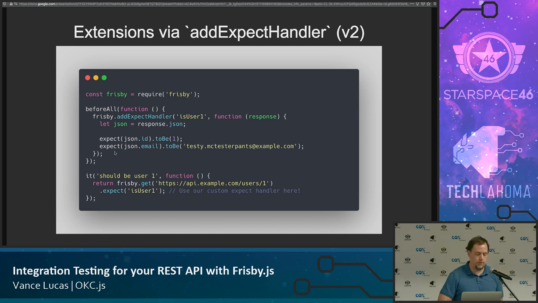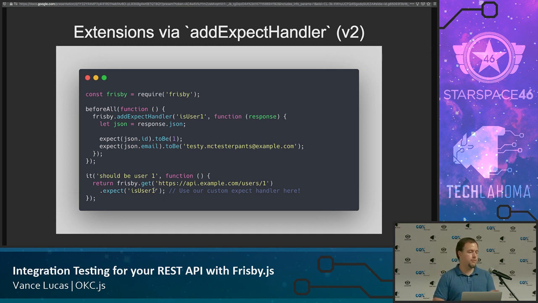And then I can run all my custom assertions or do whatever I want to do that will pass or fail that test, so they'll throw. And then down here on the bottom, I can do expect and then the name of the expect handler that I added. So this basically lets Frisby use the same test syntax for all the built-ins. This is really what the built-in expectations do. So it adds a bunch of default expectations, and then you can add your own also. So this lets you do really anything you want to do and test for anything you want to test for in a way that's super easy to use.